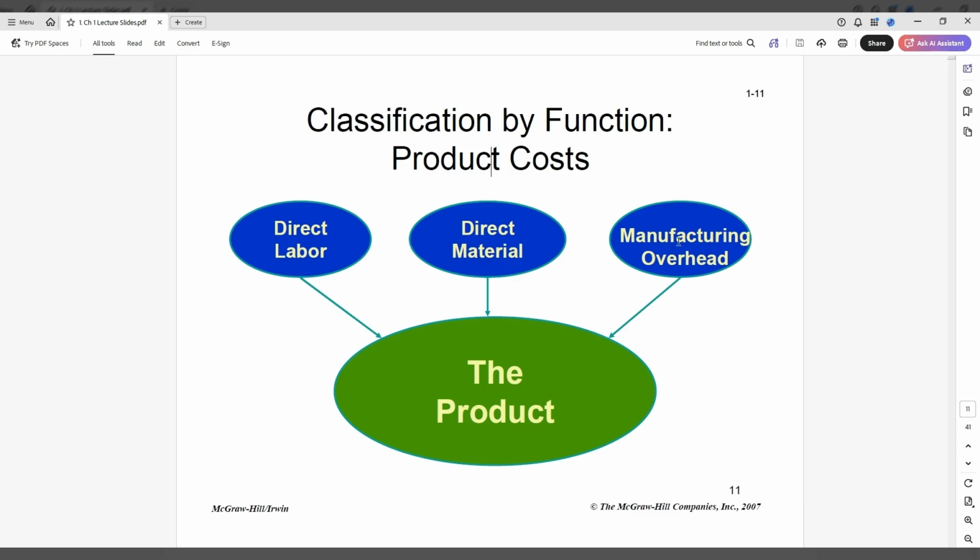And then overhead, again, is a whole litany of things. Another example would be a factory supervisor salary, right? They're overseeing all of the direct labor, but they're not actually directly producing any products themselves. So again, it would be very unwieldy, if not impossible, to try and somehow take that factory supervisor salary and allocate some portion of that salary directly to a finished product. But we still want to capture it as a part of the cost of production because they are directly involved in that production process. It's just that we have to separate those costs from direct labor because we can't easily tie those costs into one specific product or specific batch of products, and so on and so forth.